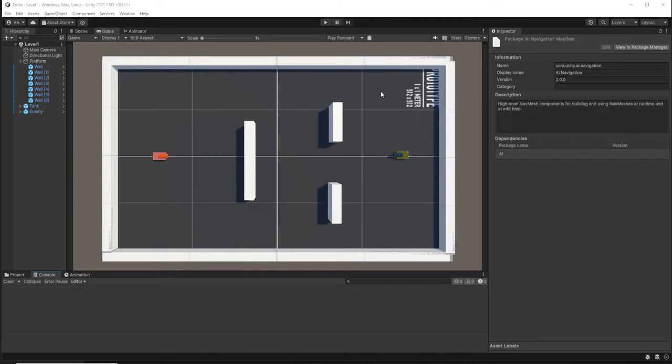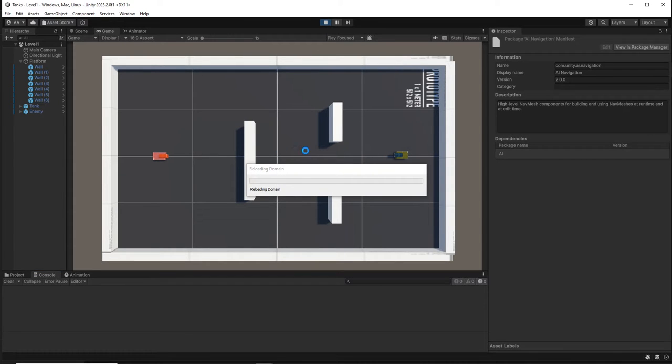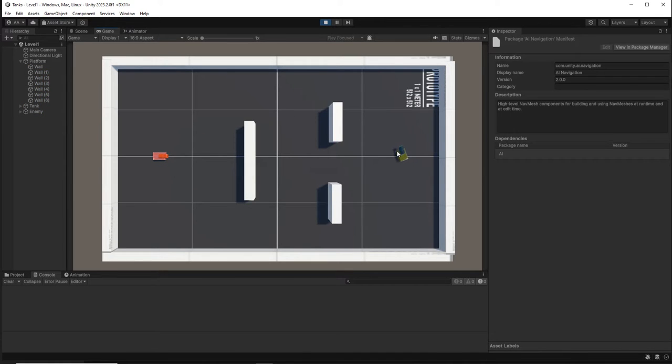In this tutorial I'm going to implement a basic AI for this enemy tank. Basically right now I'm implementing a game that has tanks, so the enemies need to follow the player. The player will be the green tank, and we need our enemy to follow or try to find our player without colliding with the obstacles.